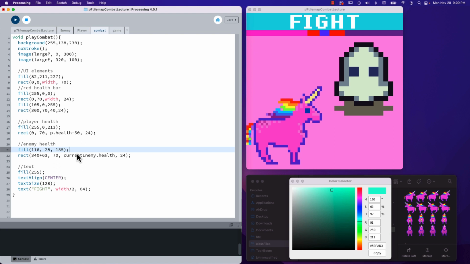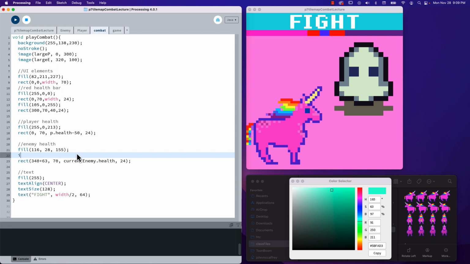So in the combat, I want to be generating this offset. We'll say offset is equal to the full value of the enemy's health, or its starting value, but we're going to subtract from it its current health.